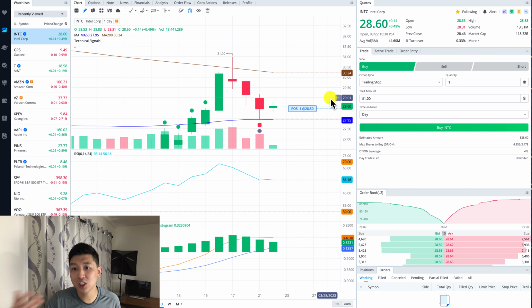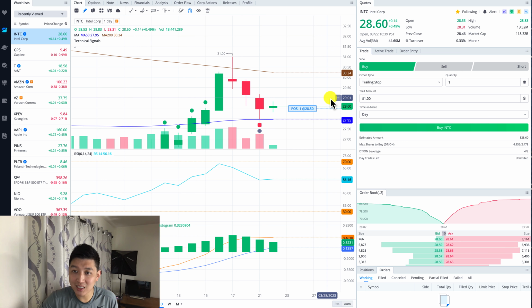So if it just decides to go back up to $28.60, now the price is not going to be adjusting. So it's going to stay at the $29 mark. And if it goes past or at 29, it'll trigger that order, and then start buying at the market order, whatever the amount may be. It could be $29.01, or it could be $29.50. It doesn't really matter. It could go up to $30, and it'll trigger the buy order.